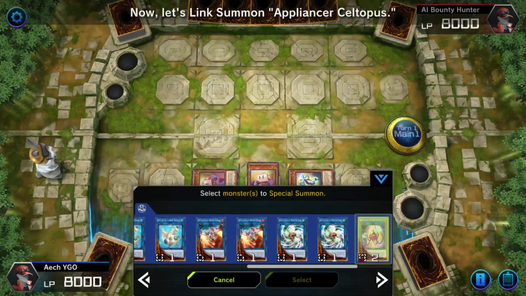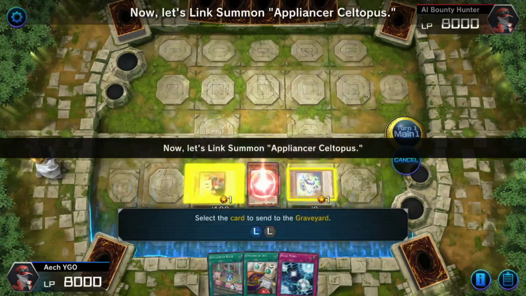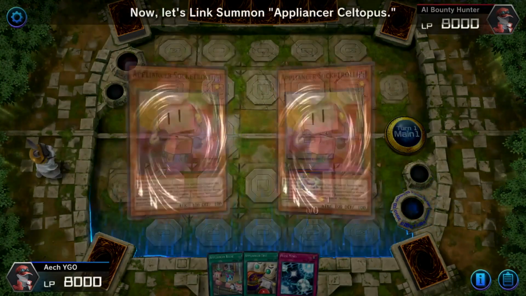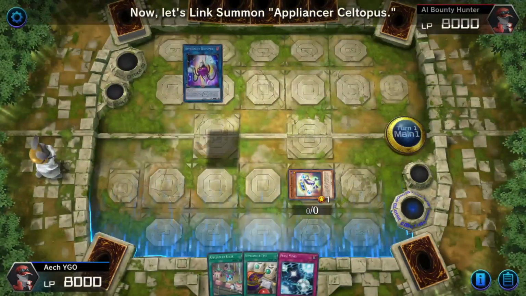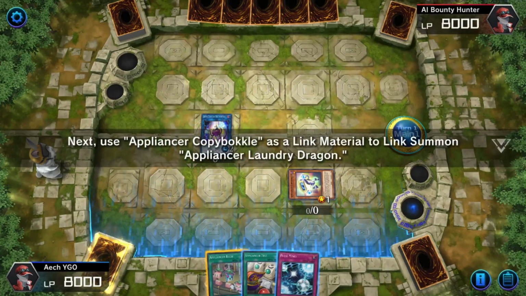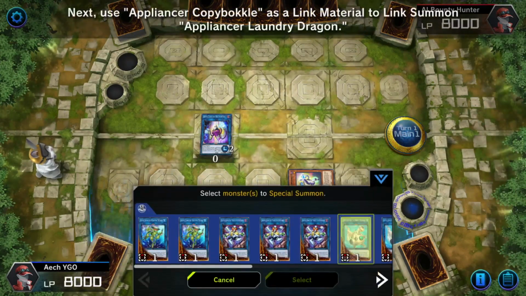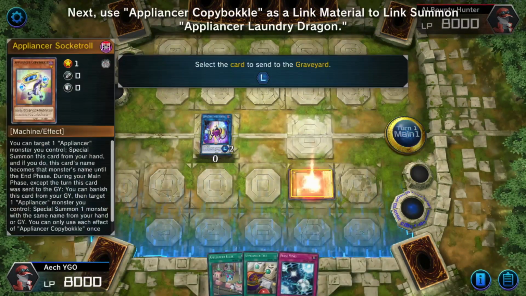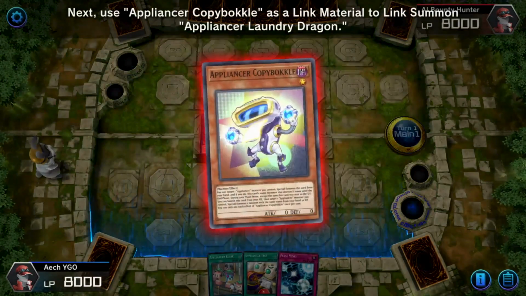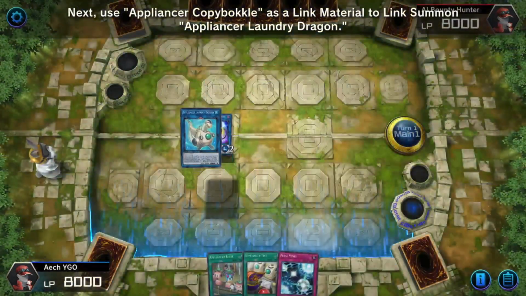Now let's link summon Link 2. Oh, they specifically want me to use these two monsters. Okay, now we gotta use this guy's link ability, because when they're combined, linked together, our arrows are pointing together. Apparently they do something amazing, so let's find out.